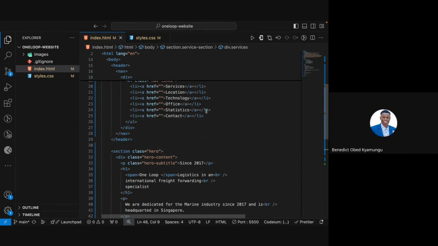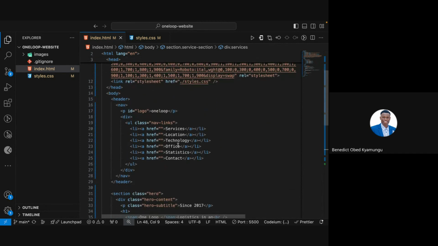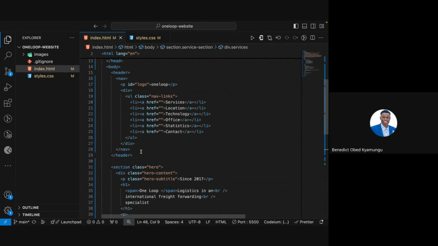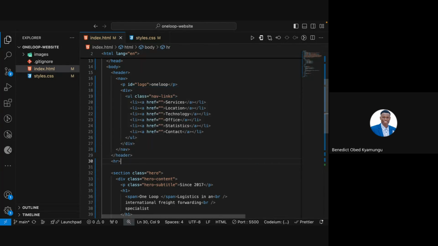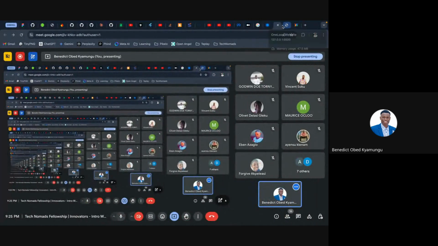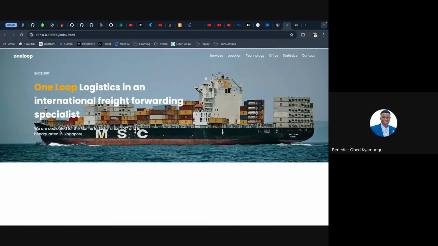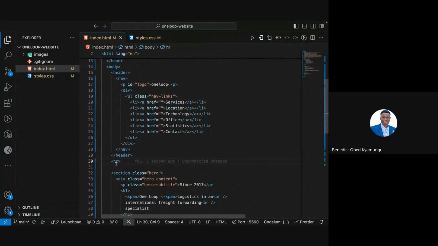But just to make sure, let's see. We can add it here. Let's say a horizontal line, a horizontal. I guess it's this one. Let me see. No, it's not.